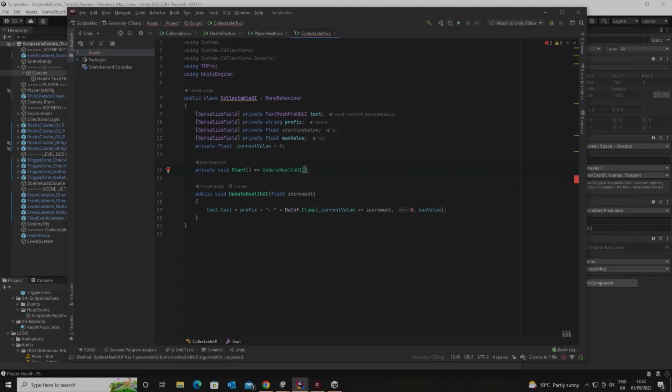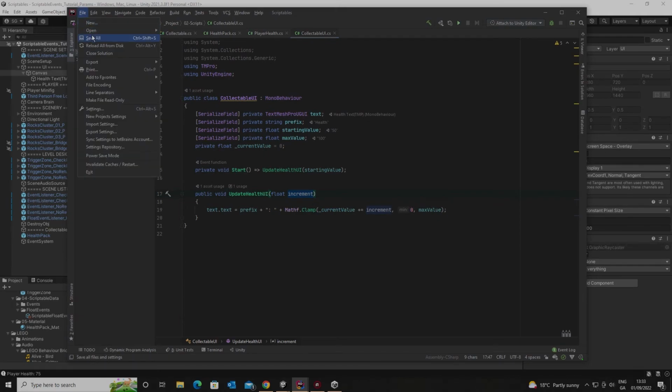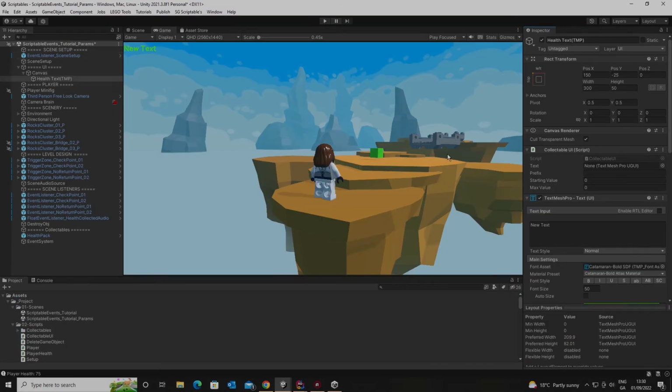So what should happen here is on start, our text should be updated using the update method to the starting value, which is 50. And every time you have a collision with a collectible item, it should update it by the incremented amount which is passed through the event. So it's all simple enough stuff.